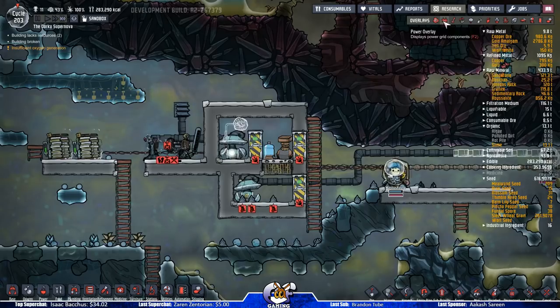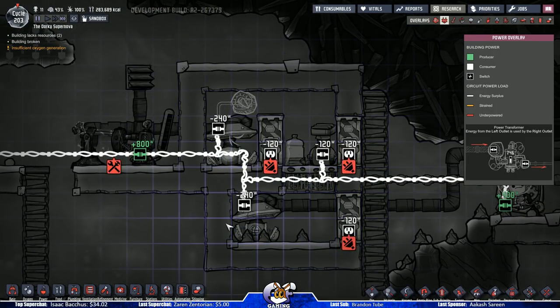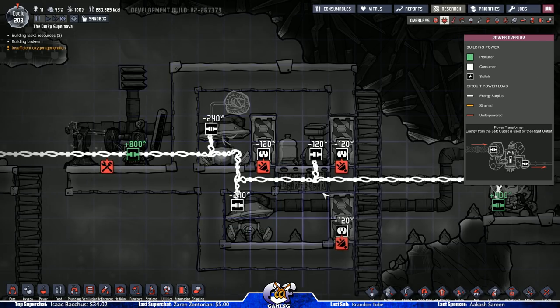So in this system, this draws 240, this draws 120, this draws 240. So that's already 480.